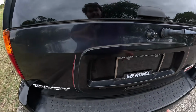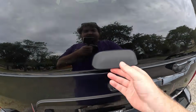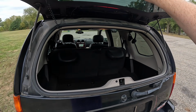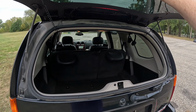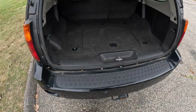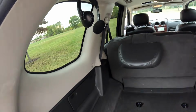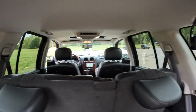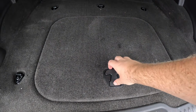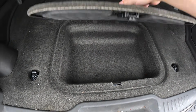All right, around the back of the Envoy Denali. Before we pull this up, you can click this button here and raise the back glass. Absolutely love when vehicles have this feature. I believe every vehicle should have this feature, and the Envoy is no different. But pull it up from here. We have the big rear tailgate, and then here we go. This is tons and tons of storage. These are the original headphones for that rear seat entertainment system. We do have a rear cargo container as well. Very, very cool and very nice to see that. Not super useful, but nice.